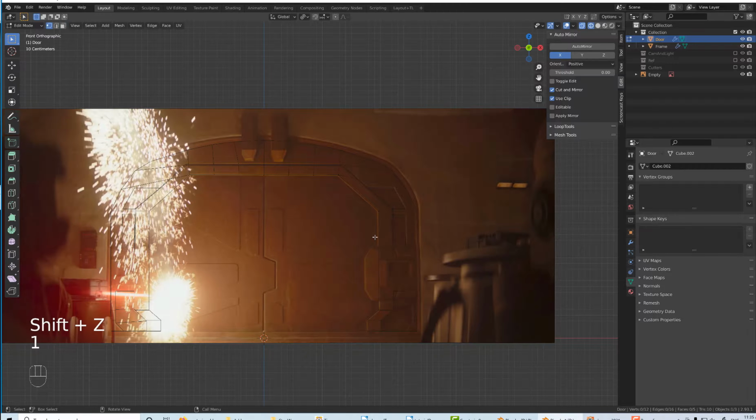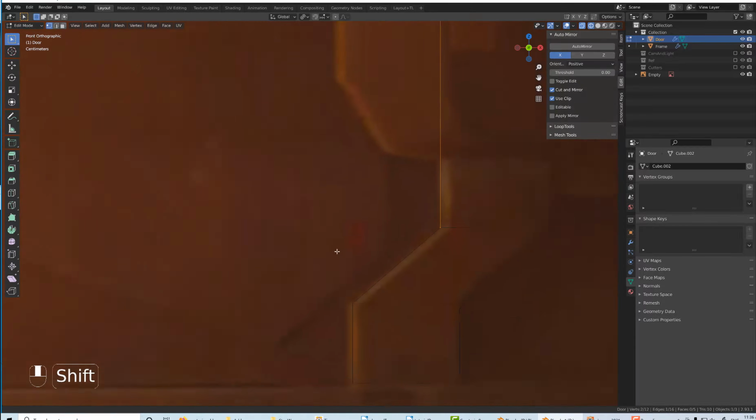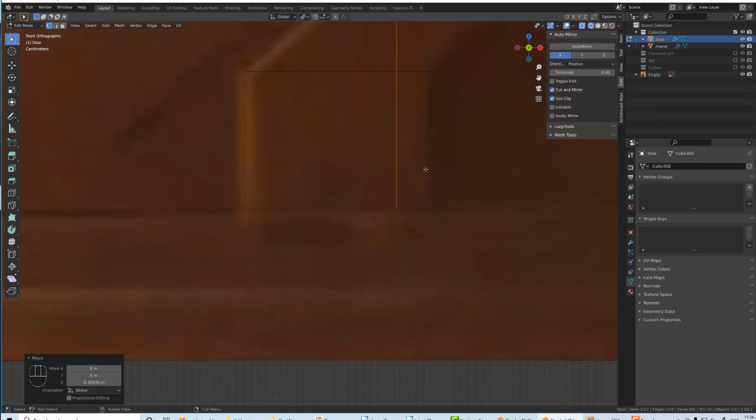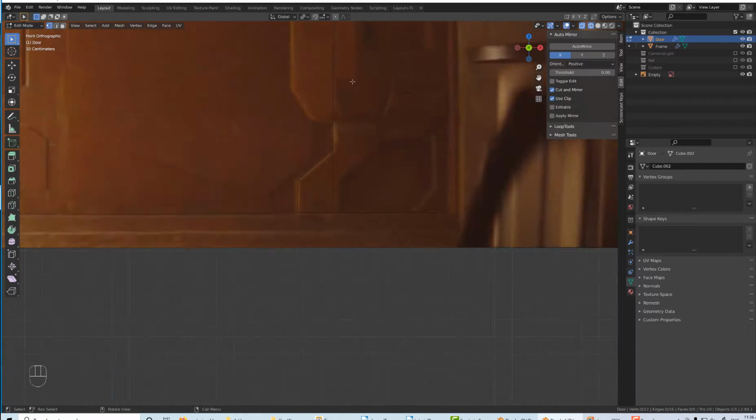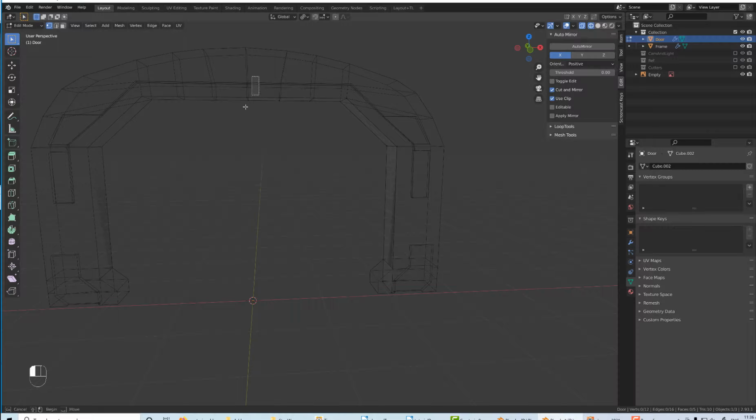I select the new object, tab to go into edit mode, front view, wireframe, all the same. And just make sure to extrude the bottom a bit. And I try to make it just a tiny bit smaller, or let's say a tiny bit higher than the frame. I do the same for the middle. And since we copied the geometry from the frame, we also copied the modifiers with it.